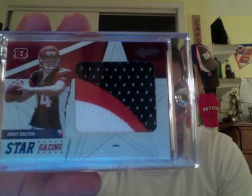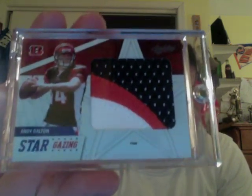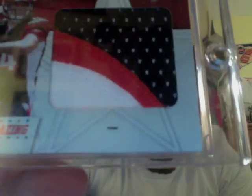To get down to the meat and potatoes of the trade — I traded him one of my bigger Adrian Peterson autos, whose guy's been unbelievable this year. But I got some nice stuff in return — three cards in the deal. The first one being from 2011 Absolute Memorabilia, the Stargazing set. This one is numbered 10 out of 15, very low numbered — a three-color Jumbo Patch of the Red Rocket, Andy Dalton, who I've been PC-ing lately. A very good young quarterback for the Bengals. Just a beautiful Jumbo Patch card with a lot of stitching.